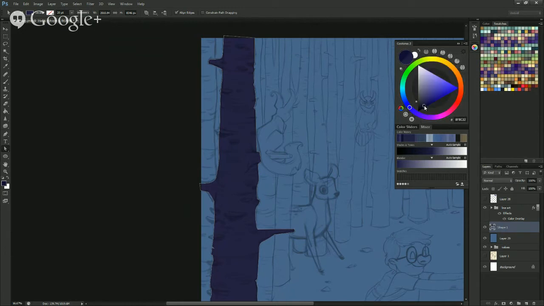And now if I have my shape selected, no? What's going on? Oh, yeah, right. So it just did that. So now it changes the shape color without me having to go to the fill and select from there. And this is really awesome.